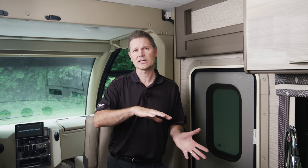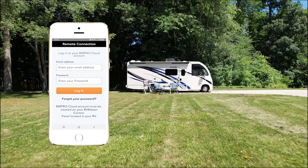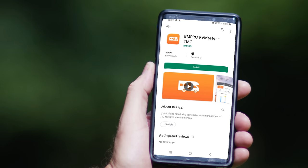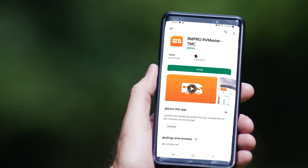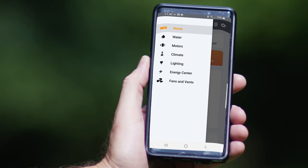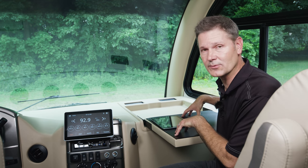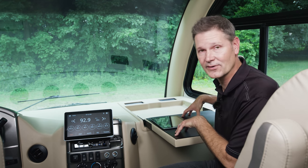There are a couple of features you're going to find on every Axis floor plan. First, Rapid Camp Plus — new on Rapid Camp Plus is the cloud. As long as your Rapid Camp Plus has a Wi-Fi signal, wherever you happen to be, you can control your lights and your climate. Once you have the RV Master app on your phone or tablet, you can check your tank levels, dim the lights, put out the slides, and set the auto gen start for your gas generator. Set up at the flip-out dash workstation and connect to the internet with the Winegard Connect 2.0 4G hotspot and Wi-Fi extender.